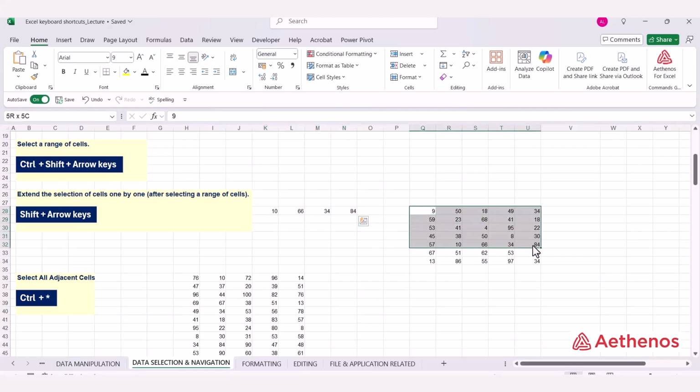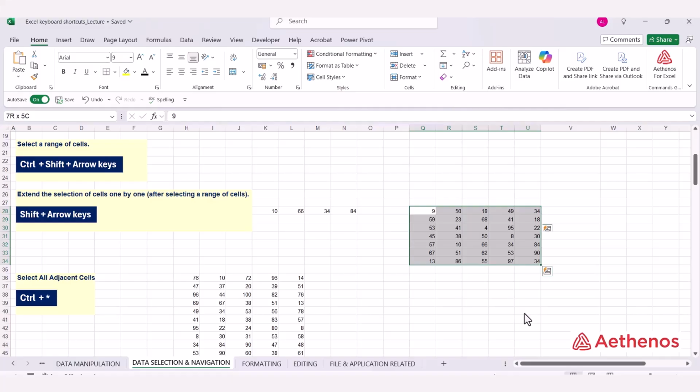If I selected a data set like this and press Shift and then up arrow, I will be deselecting row by row. And if I want to select, I can again go down with the down arrow.